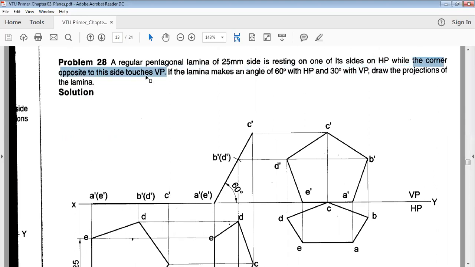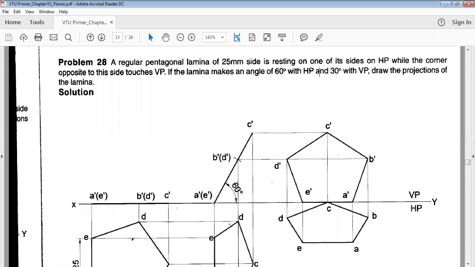This is one hint. Using this, you can judge that it is a complementary angle problem. In the second, the lamina makes an angle of 60 degrees with HP and 30 degrees with VP. If you add 60 and 30, again it is 90 degrees. So it's a complementary angle problem only. Even if you go through the inclinations, finally you will get the same thing. So rather than going for an angle, we directly place the lamina in the final position in such a way that the corner or the side, according to the data given in the problem, is placed accordingly.